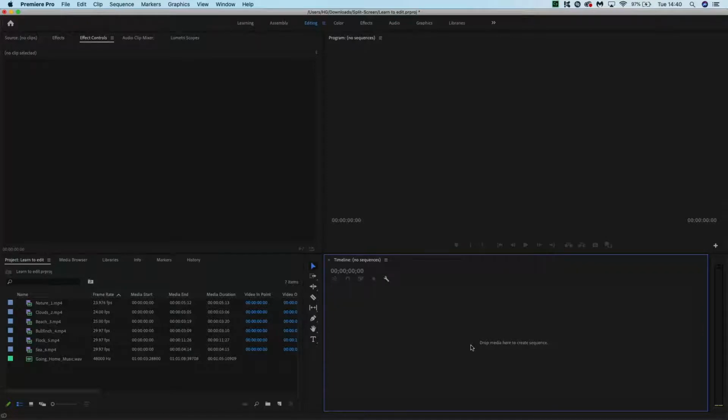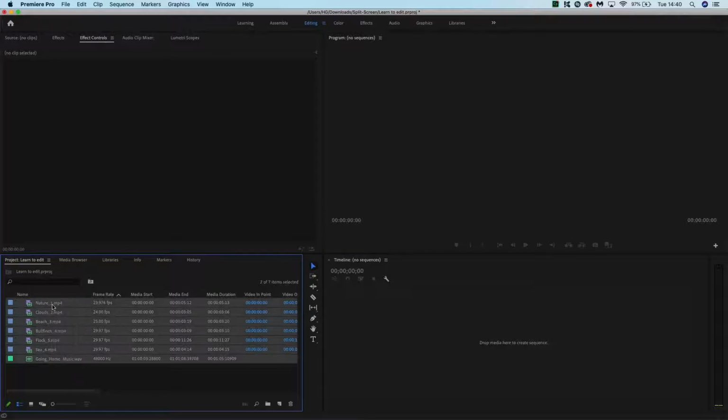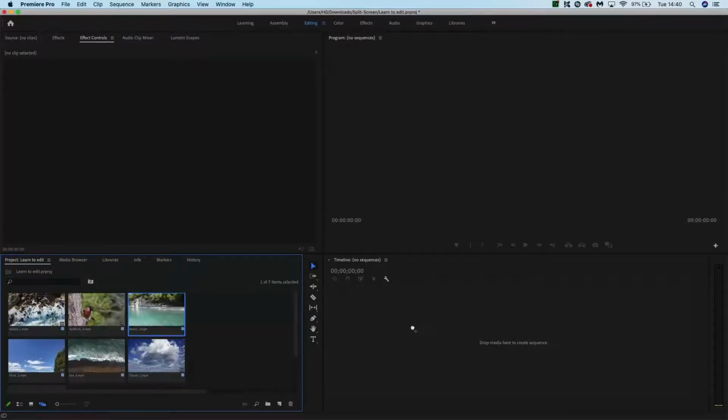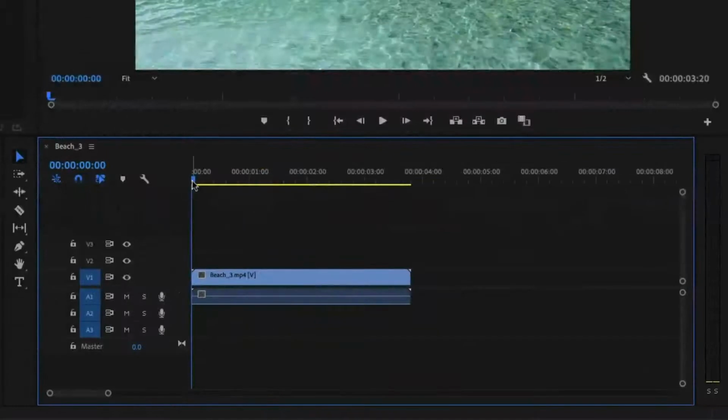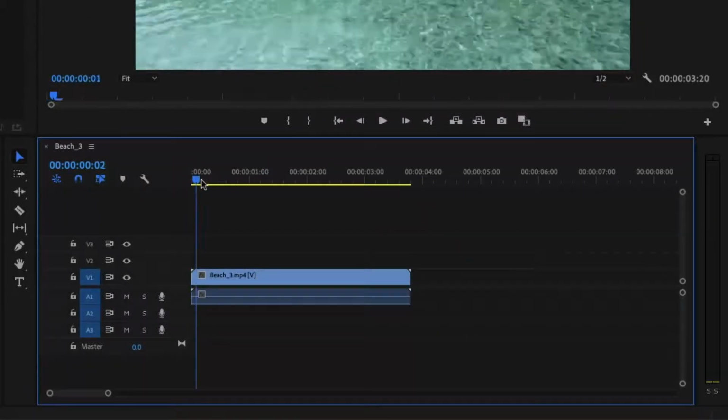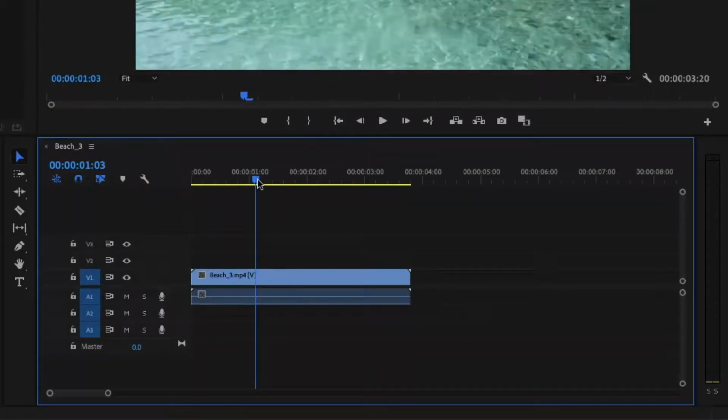In this video, I'm going to show you around how to use the timeline panel in Adobe Premiere Pro. So in the previous video, we took a look at organizing our footage in the Project Media panel, and we saw that when we drag clips onto our timeline, it will create a new sequence for us to begin working with. So in the timeline panel, you have this blue marker. This relates to the playhead.